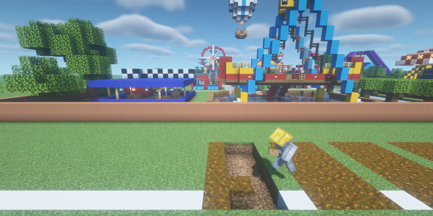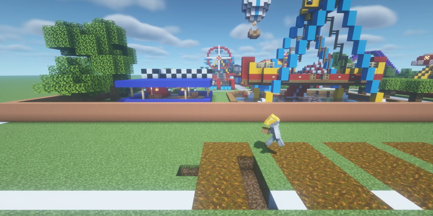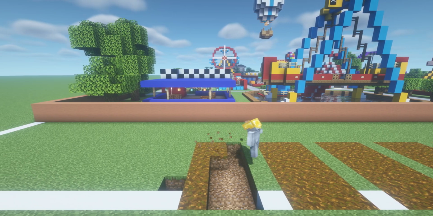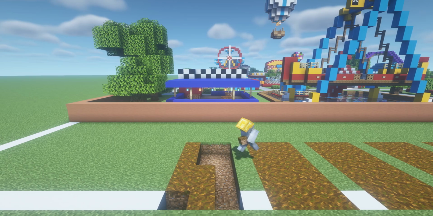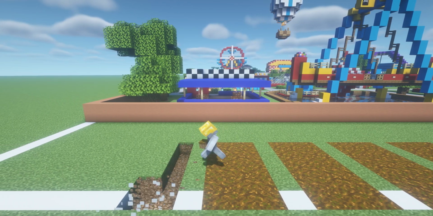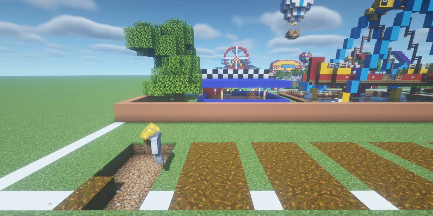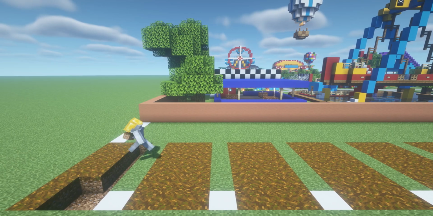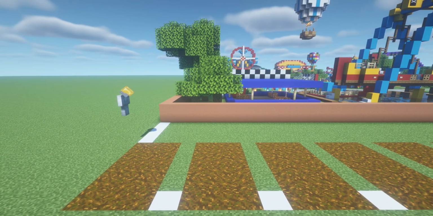I would also recommend at some point to replace some of the podzol with coarse dirt and perhaps any sort of other block that you might want to add in there. Soul sand isn't a bad one as well, but a mixture of podzol and coarse dirt will probably do the job. Any other brown sort of block would work too, of course, so some brown terracotta, maybe even a little bit of wool, but we don't have to go too crazy with these. These are just car parking spaces.